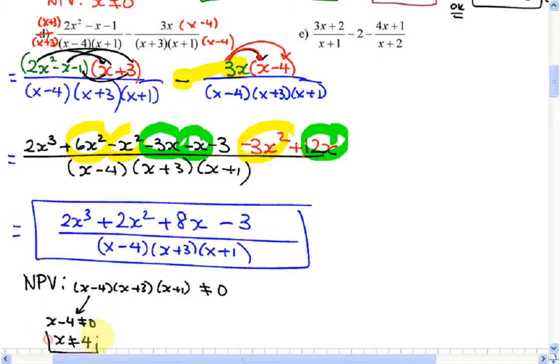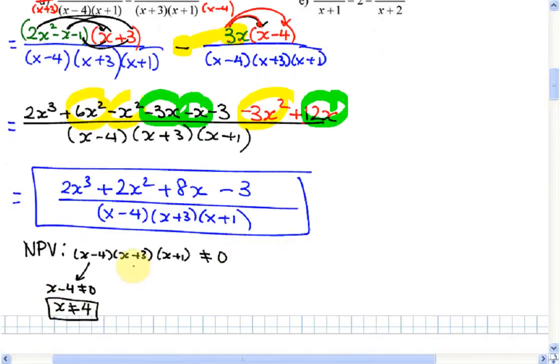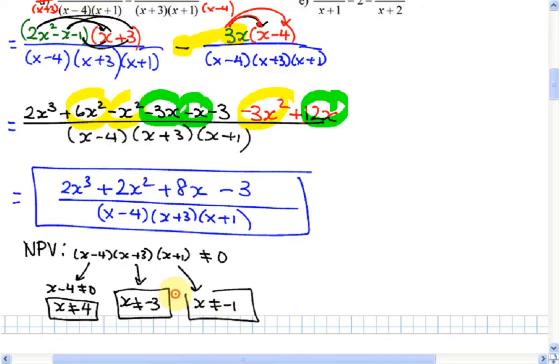Good. Okay, let's not go through the whole steps for all the other ones. What about this one here? Negative 3. That's right. So x also can't be equal to negative 3. And also can't be negative 1. Bravo. Oh, so we can do each one separately? That's right, because it's brackets, right? I'm saying 3 things multiplied together can't be 0, meaning one of those brackets can't be 0. So if you make each of them not 0, you'll get 3 different solutions.